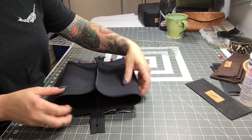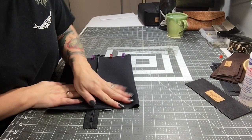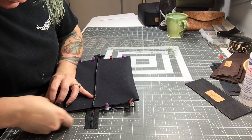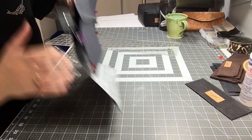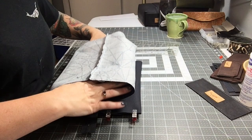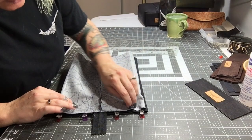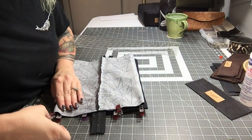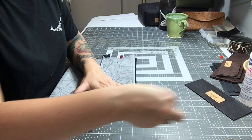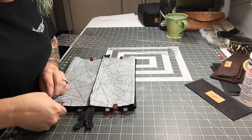Now I'm going to turn and do the same on this side. And then now you can see that the lining is loose, and we're going to do the same thing. And then center that bottom seam over the zipper, clip. And there we go. So you can see I have my two lining pieces clipped together and my two outer.